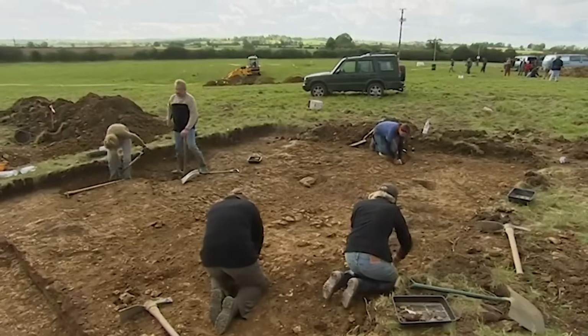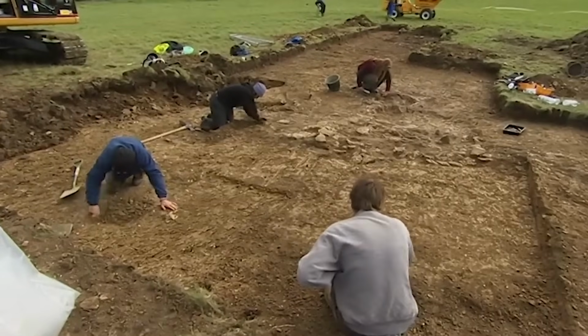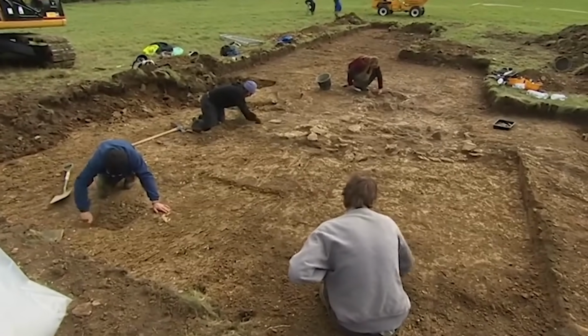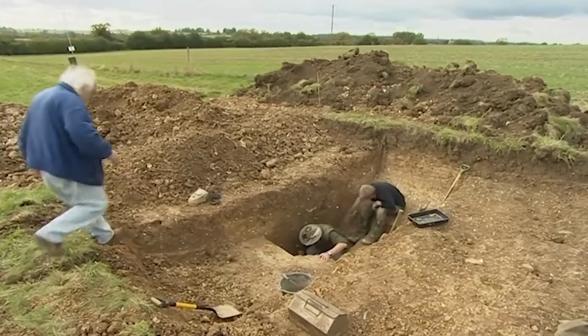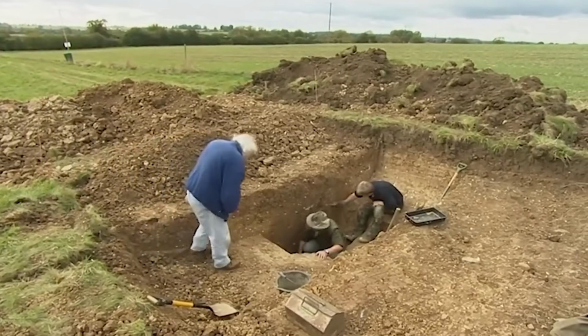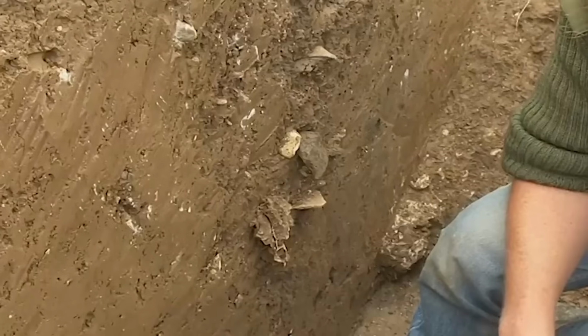So far, our site appears to be entirely medieval. Mick had suspected that the crop marks were originally prehistoric. Phil's now found the bottom of the big enclosure ditch and can settle this. Have you got the bottom yet, Phil? Unusually, the crucial dating evidence is not at the bottom where you'd expect it to be.